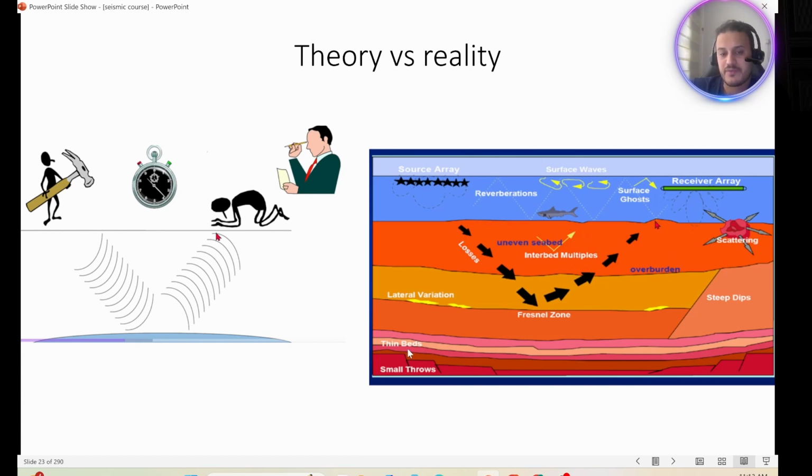And also if you have a thin bed, it will be very hard to catch this change, because the thin bed is hidden within the very thick bed. So it's not easy to catch the thin bed. So the receiving array is very important. It plays a major role to capture all these thin beds, that means very high resolution.